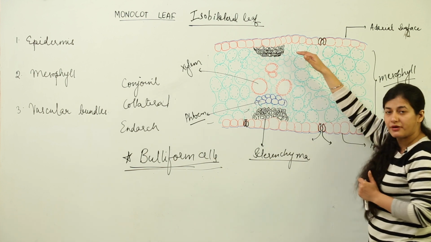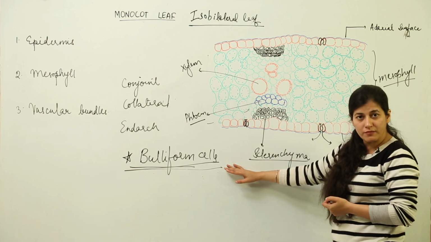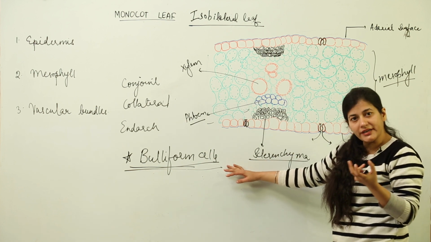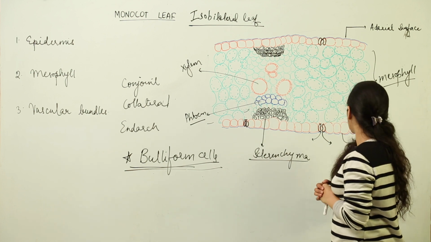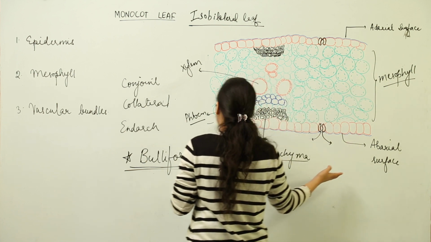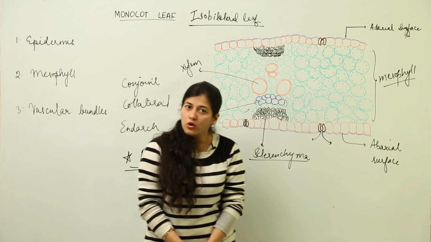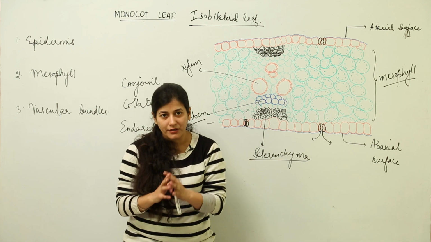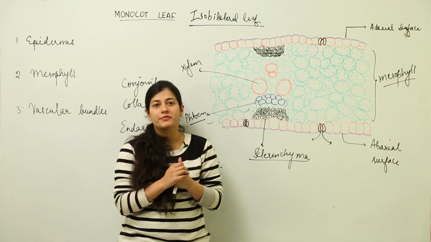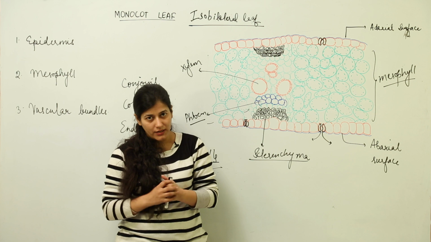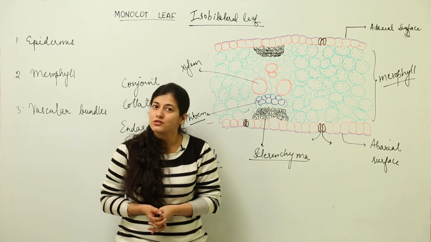The lower and upper epidermises have equal distribution of stomata. There is presence of bulliform cells which, by their water content regulation, are responsible for giving shape to the leaf, and the new terms, that is adaxial and abaxial, that you came to know. So this is all about the monocot leaf. Again I'm repeating, whenever you are doing this diagrammatic representation, do use colors for your better understanding, and from the understanding point of view, do keep in mind the points of differences.